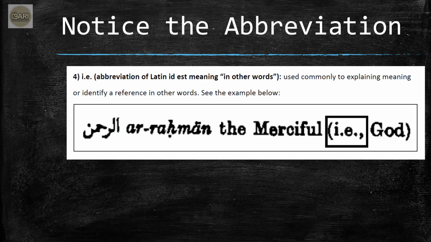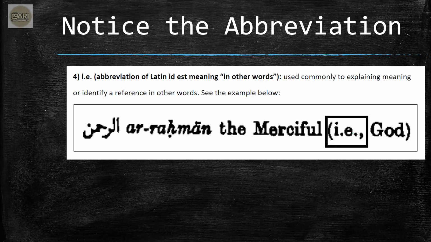So, Ar-Rahman, the merciful, or the compassionate, however it's translated precisely. At the end of the day, they're saying, in other words, we're still talking about Allah. We're still talking about God. So even though it's a different term, we're referring to the same reality. The abbreviation is basically saying this is another way to say the same thing that just preceded. So Ar-Rahman is another way to call upon Allah.